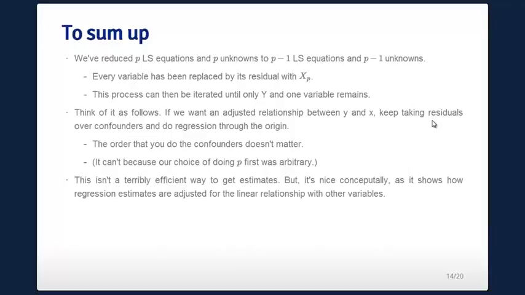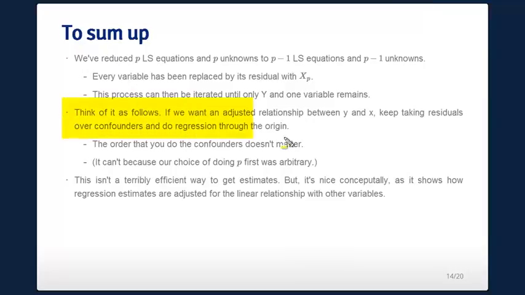the same set of equations, but instead of having p of them, we have p minus 1 of them. And then you can just keep doing this process. Then you have p minus 1 of them. You can do it again and get down to p minus 2 and so on until you're down to the one adjusted effect that you want, and then you have it.